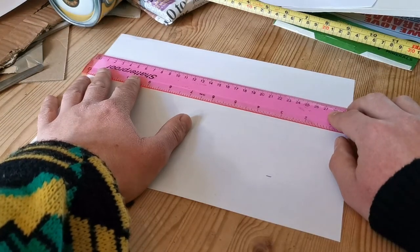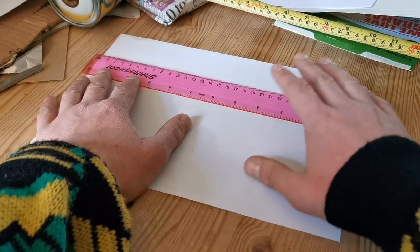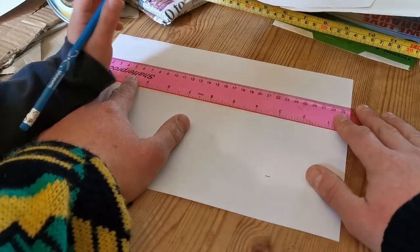So in order to do this, we're going to make two marks of 23 centimetres at different points along the length of this paper. Can you make your mark?